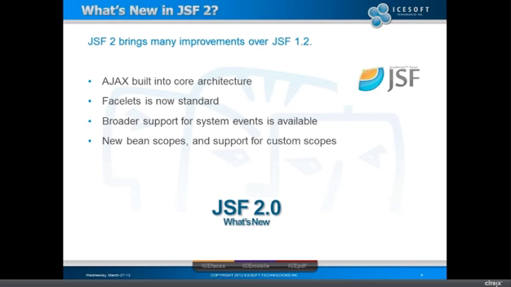There are new bean scopes and support for custom scopes, and JSF 1.2 only had the basic servlet scopes. You had request, session, and application scope. And as we all know, most use cases fall somewhere between request and session. And now in JSF 2, there's a new scope called view scope, which allows you to tie a bean scope to the lifetime of the JSF component tree for that particular page.